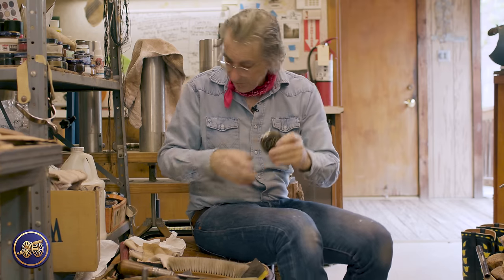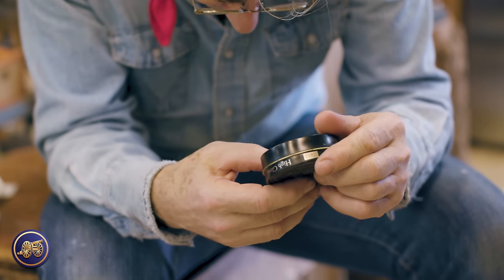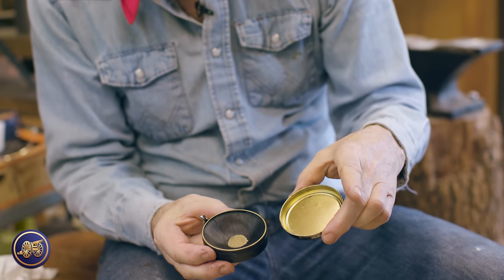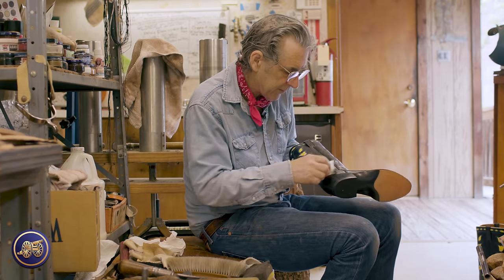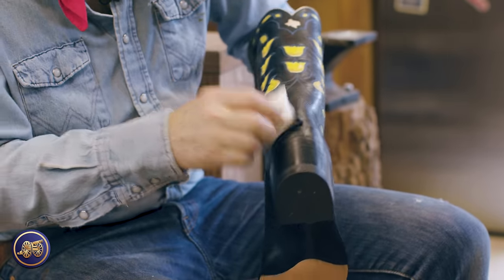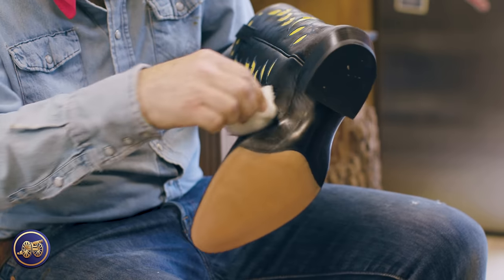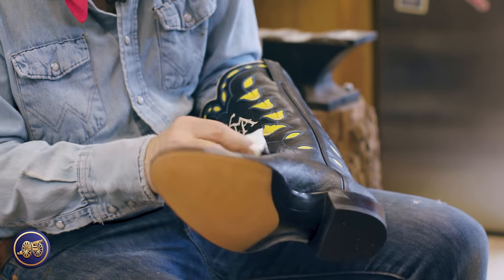Now we get to use the beautiful Saphir tin polish — I'm just looking for the right color, negro. I'm going to use this beautiful tin polish and get a nice shine from it. A light coat is really sufficient; a heavy coat is not recommended. Once again I'm using a sponge to put it on so I can get in all the crevices. This is taking a beautiful shine — this ostrich loves this product.